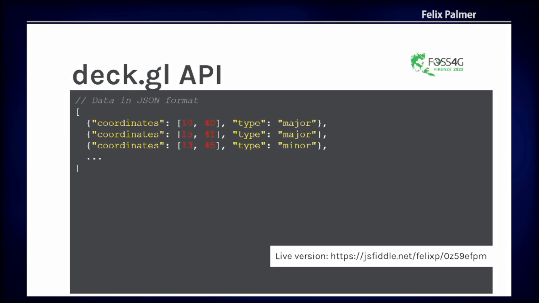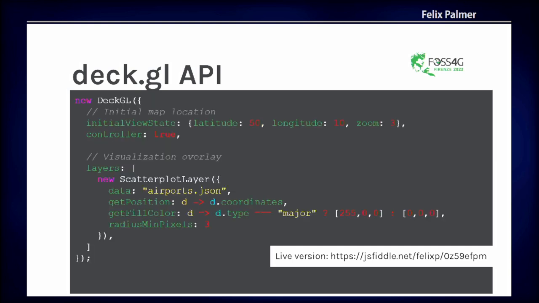Here's a short demo showing the most basic mapping of data to a layer. I've put a live version on JSFiddle that you can play with — doing a simple visualization in deck.gl is maybe 20 lines of code. I have some example data in JSON format: a list of airports, each with coordinates and a type of either major or minor. To render this in deck.gl, we initialize a deck.gl object, define an initial view state — latitude, longitude, and zoom — and add the controller so the map responds to click, drag, pan, and zoom.